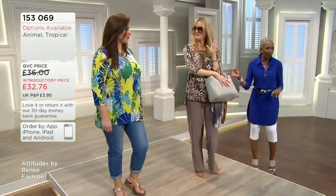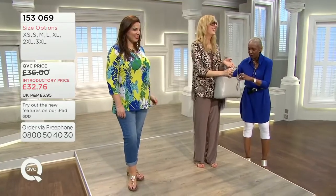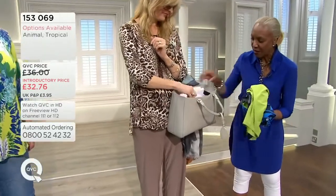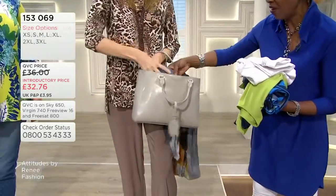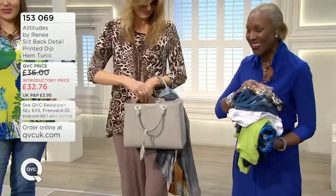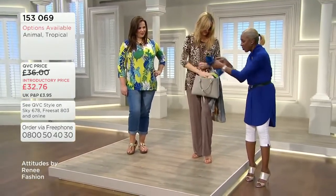So you know, I always talk about my Wardrobe Warriors. Now I want you to look at the size of this Lulu Guinness bag — this is a handbag. You've got my scarf here, but you've got the maxi dress. You've got two — so it's three pieces. We've got my crop pants that Julie's got on. We've got a woven pair of denim jeans. You've got the top. In a handbag and a pair of shoes — six items in a normal handbag. When I say to you Wardrobe Warriors and you learn how to do this, women say to me, teach me. I just taught you how to do it.